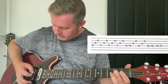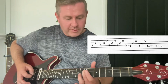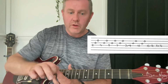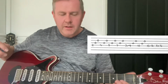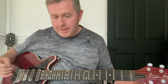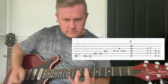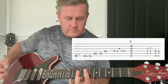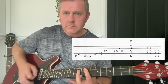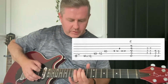But just very simply, 2nd fret, 4th, 5th, 7th, 9th, 12th, the 14th. Now from the studio version, and this is played without the delay, but if you play it with the delay, it still sounds pretty good. So you got that on the E string, 8th, sliding into the 12th.